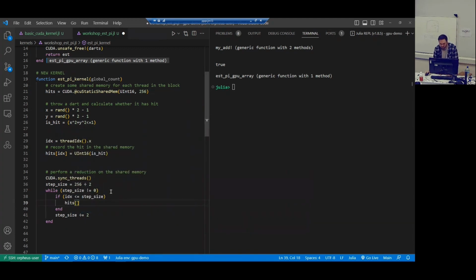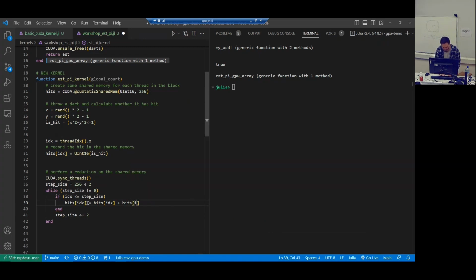So again, this is shared memory, so we can just use the same array in place. We don't have to instantiate another array. And we'll say the hits value at the current index equals itself plus the value at step size away from it.